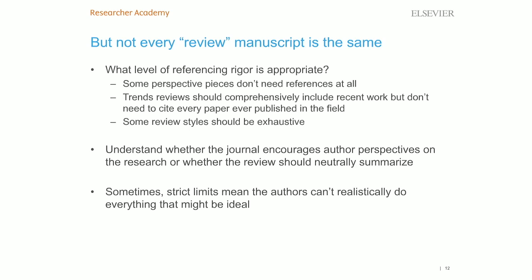In some cases, in some formats, there are strict limits. So for instance, we publish an article type called forum. And this is meant to be a sort of introduction to an emerging topic to a broad audience. In my journal, forums are strictly limited to 1,500 words without exception. And so as a reviewer, you might list a bunch of things that would be good for the author to do, but also it's important to realize that not everything you suggest can necessarily make it into the article all the time, just because of how the journal needs to maintain its space.